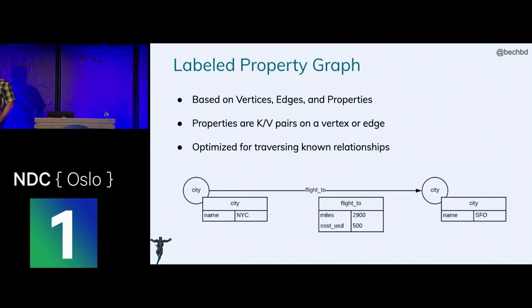Very good question. The question was, how do you decide what is represented as a node, what is represented as an edge? What represents a node and an edge is a little bit easier than what represents a property or a vertex. So usually when you do data modeling for a graph, specifically for labeled property graphs, you tend to think of the vertices as the nouns in your data model, and the edges as the verbs. So the actions tend to represent the relationships between things. So like flight to in this case would be the verb between those two.